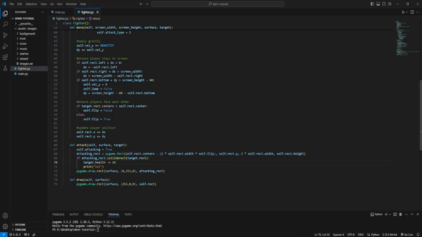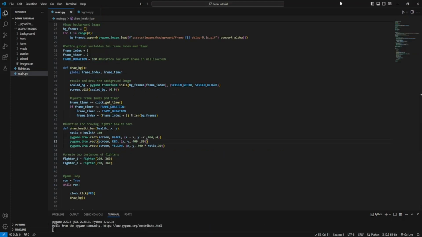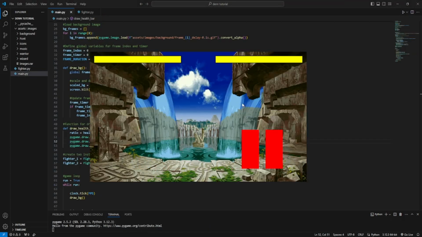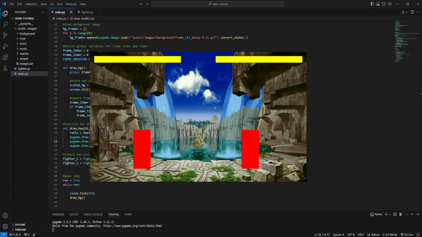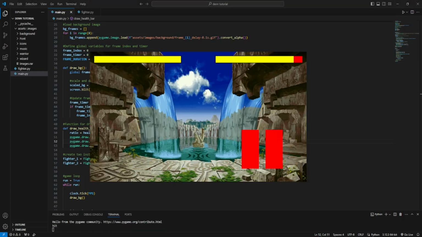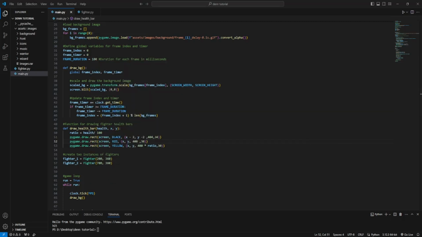So if I go back and run this again, what have I done here? I missed an x here. I made a little typo. So go back again and run this. If I run over to this side and I attack, it's fine. It's still up in front. If I go over to the other side and attack again, now you notice that the attack comes in on the left hand side. So I know that the rectangles are now flipping to face the direction of the enemy and are throwing the attack in the correct orientation. So now that's the fighting mechanics done.